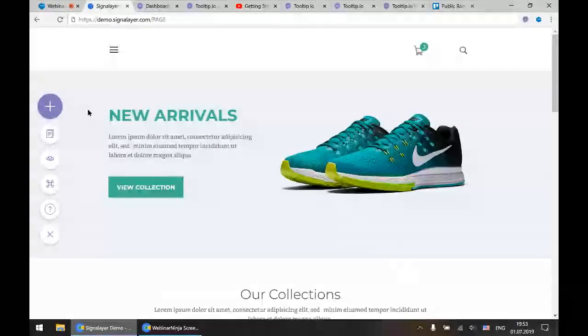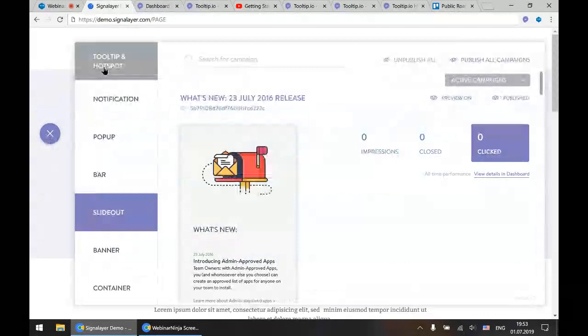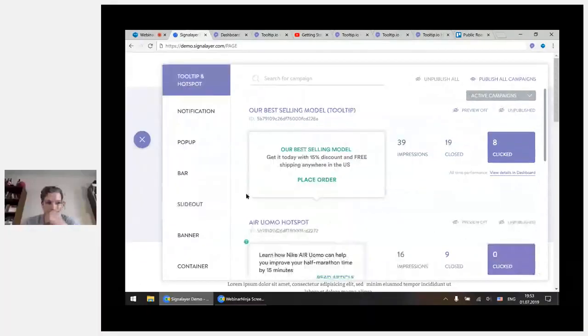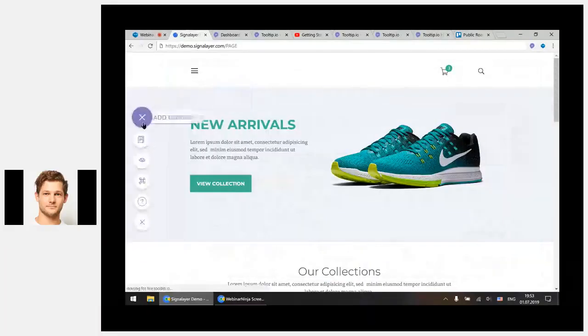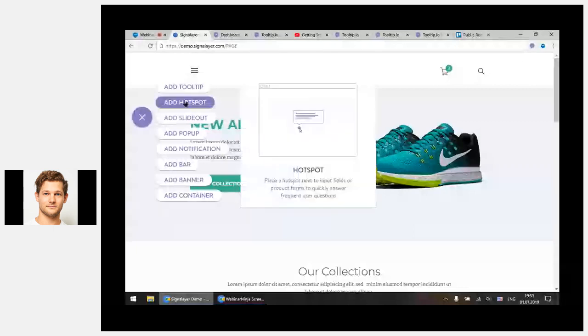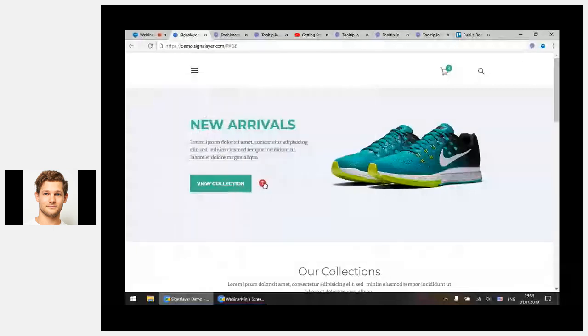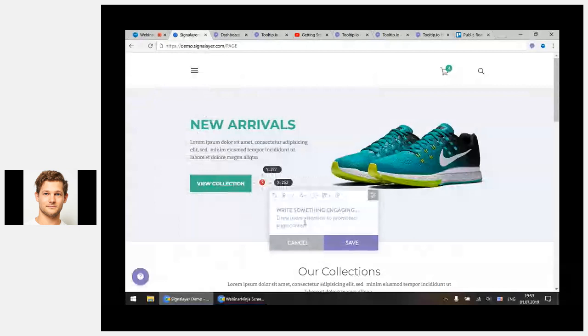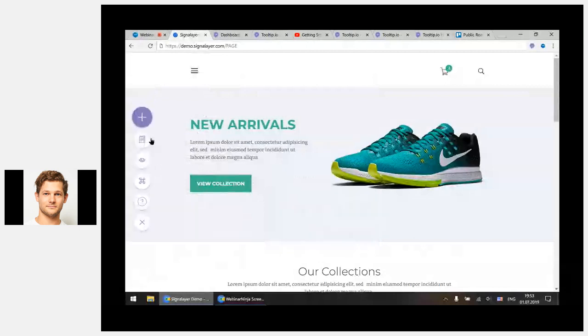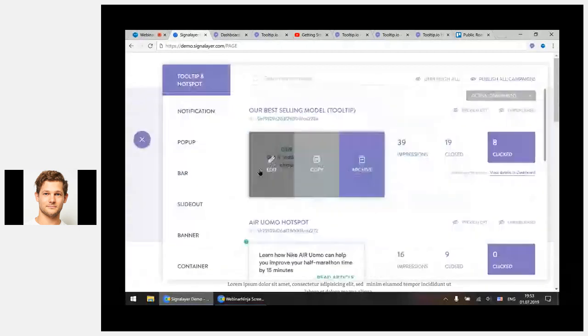All right. Yeah. So all your existing campaigns are stored in this panel over here. So this is where they are. And if you want to create a new one, just click out of that, click plus, and again, select a new hotspot. And there you go. You can place it. There it is. And again, once you've created it, they're all in here in this campaign panel, and you can open them up for editing. Does that make sense?